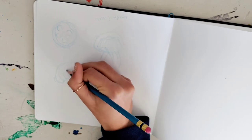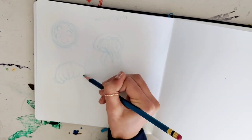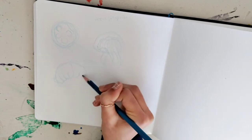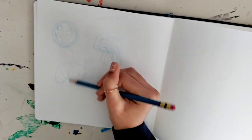Like this, and like that, and like that. All right, yeah, kind of like this. And let's see, that sort of shape. Again, I think this is where the tentacles are going to protrude out of.